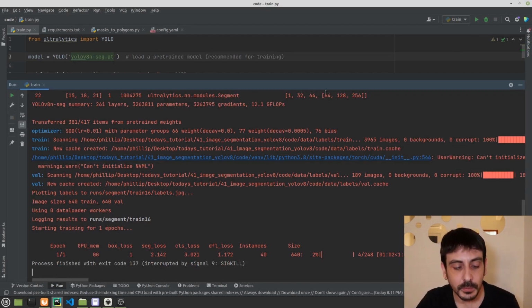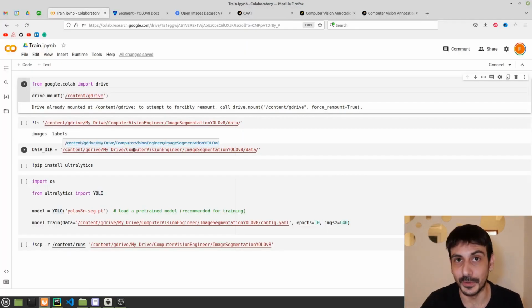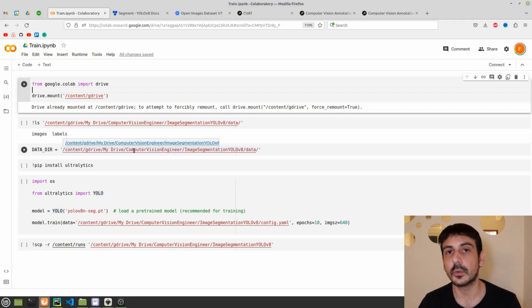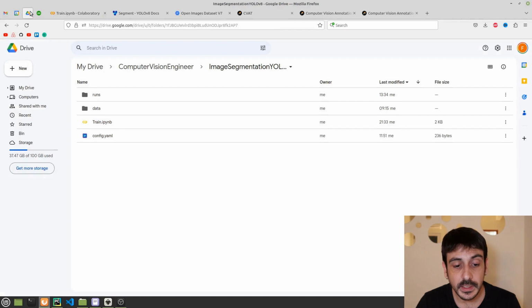But I am going to repeat exactly the same process from a Jupyter notebook in my Google Colab. Because if I use Google Colab, I'm going to have access to a free GPU and it's going to make the process much faster. So I am going to use Google Colab in order to train this model, and I recommend you to use Google Colab as well. So I'm going to show you how to do it from your Google Colab environment. Please remember to upload your data before doing anything in Google Colab, otherwise it's not going to work.